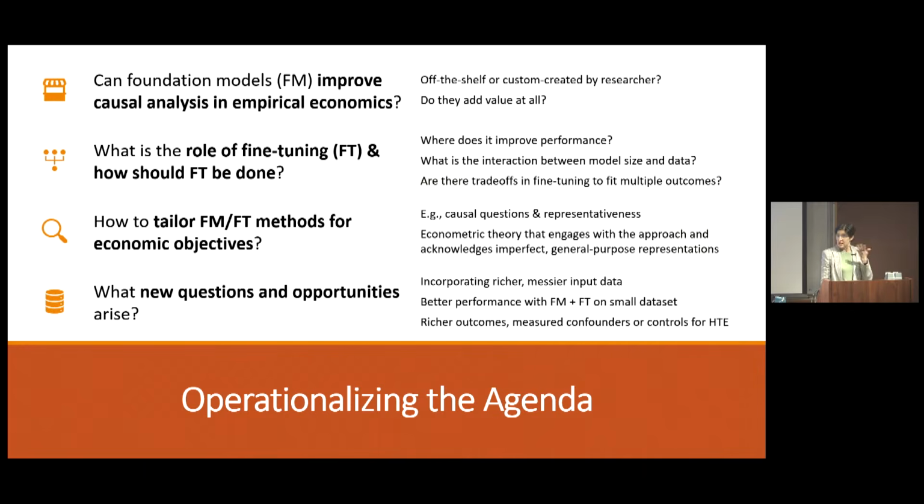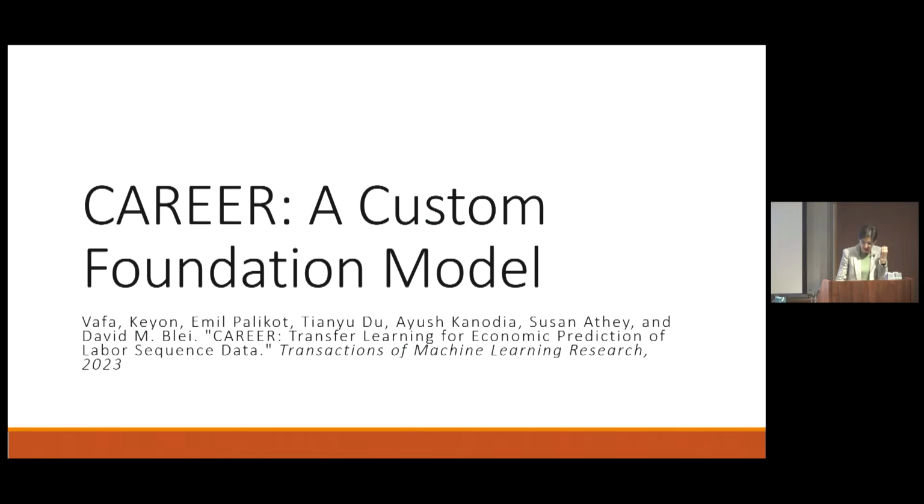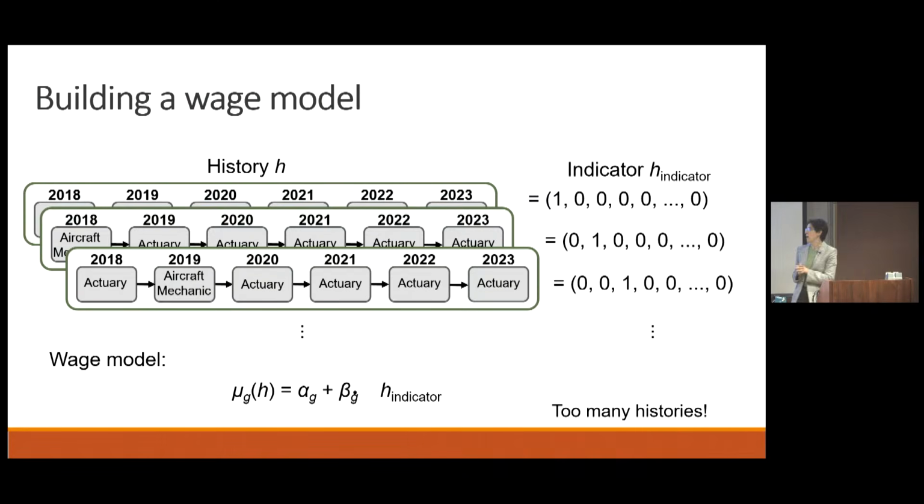And again, it's not so easy, actually. OK, now I do have a rich model. What if I can predict for every person in the economy what their next job is with high accuracy, and I can look at the causal effect of training programs on them? But what do I do with that? How do I show it to you? Because that's a big, complicated, non-parametric thing. I could show you a 1,000 by 1,000 transition matrix, but what are you going to do with that? So I still have to figure out how to interpret it and present it in a way that's useful. That's an ongoing journey, and I'm just going to show you some stabs I have at that. OK, so we're going to start with wages.